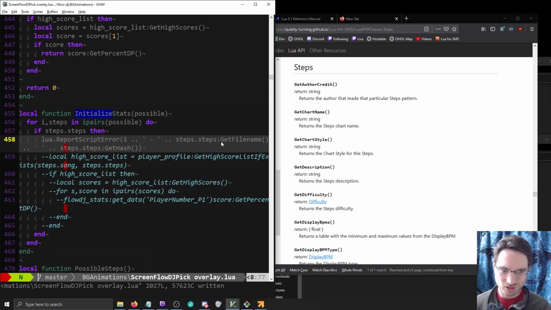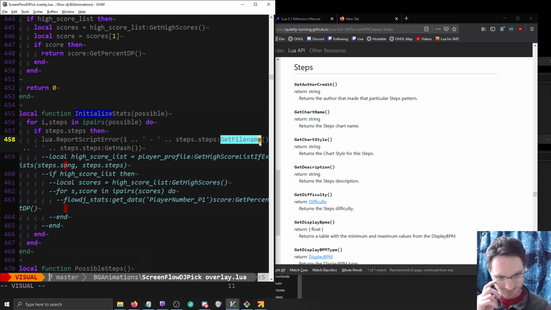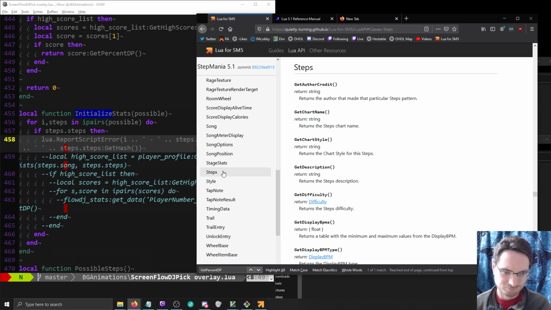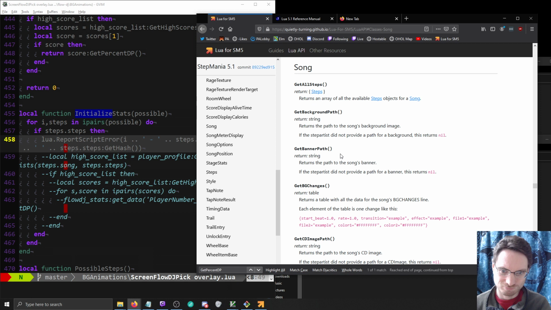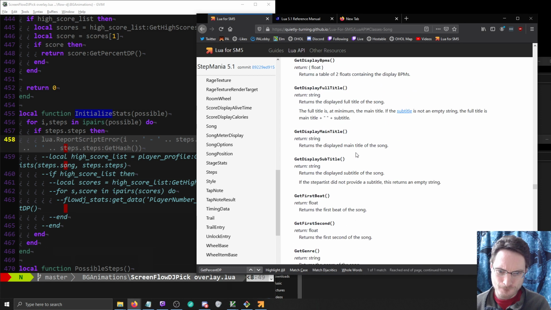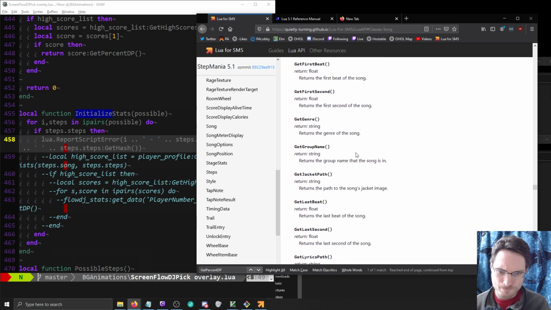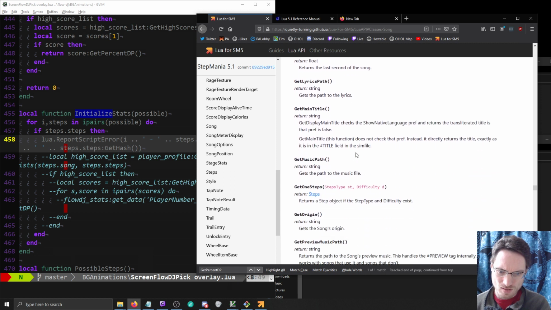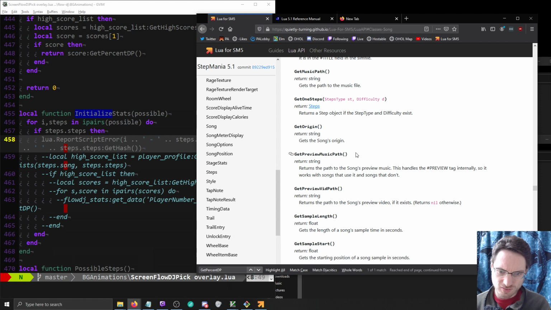So the file name is roughly equivalent to the song. Background path. Music path.